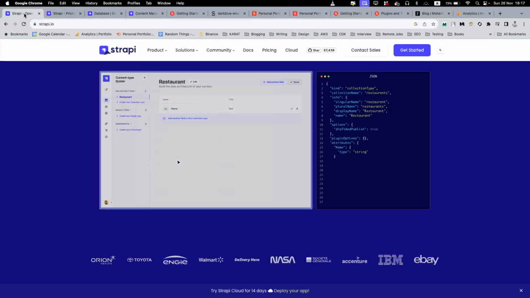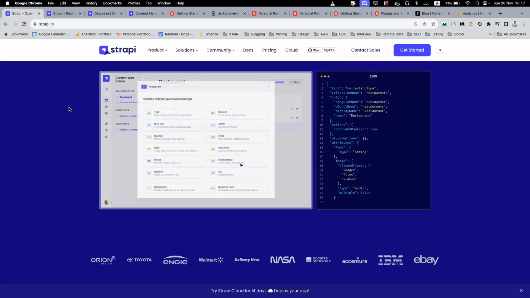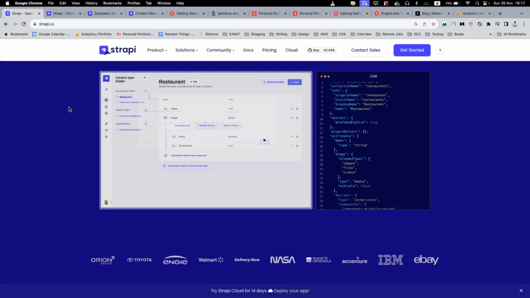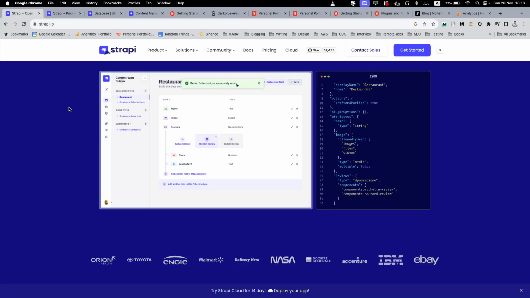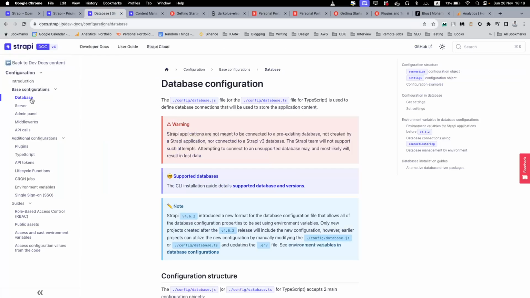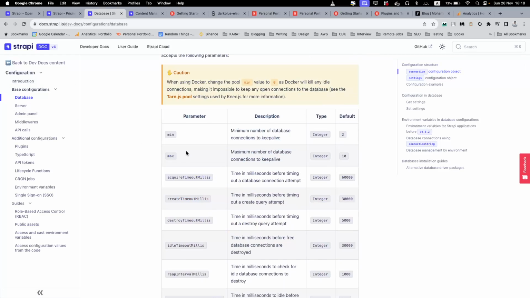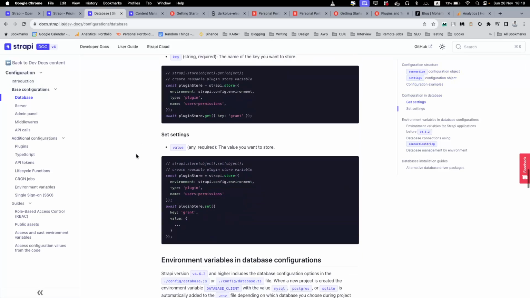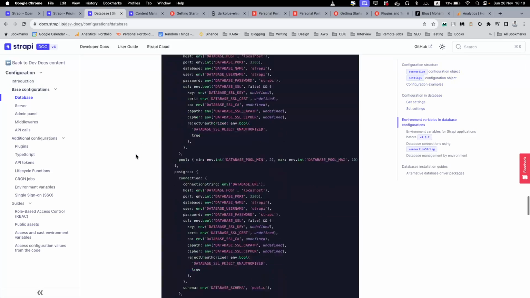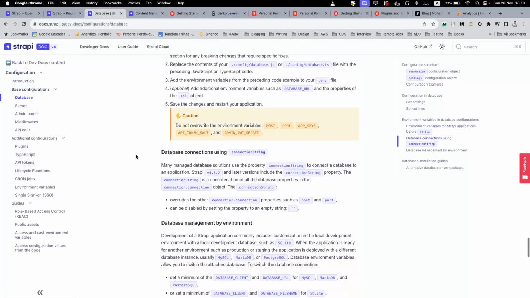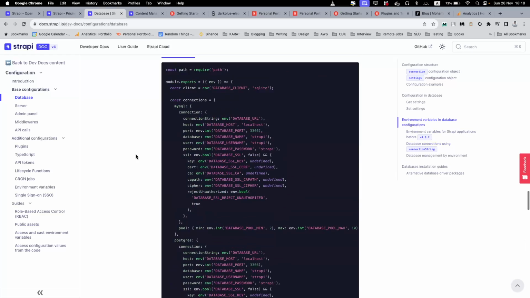Now inside Strapi it handles data in a different way. So you're actually using a proper database here. You can use MySQL, PostgreSQL and things like that. If you go to the database sections in their documentation, you can see there are a lot of database connectivities. So you'd need a slightly more technical person for this initially to set up the database and do everything.